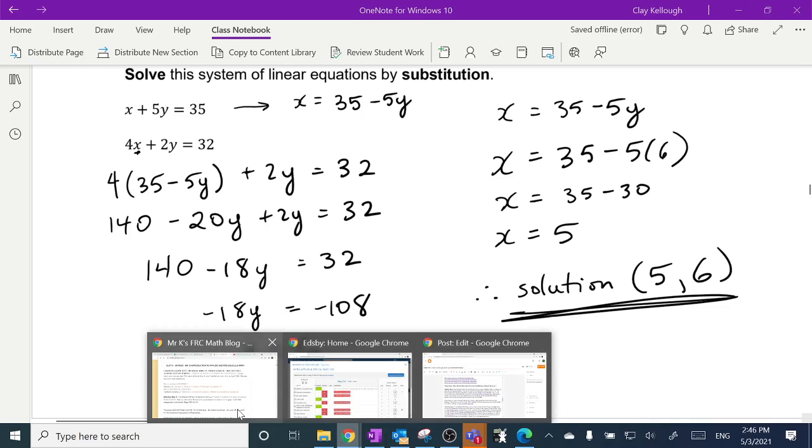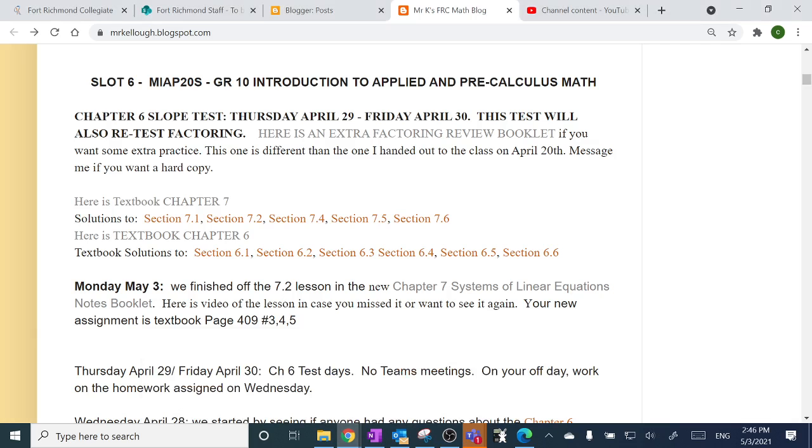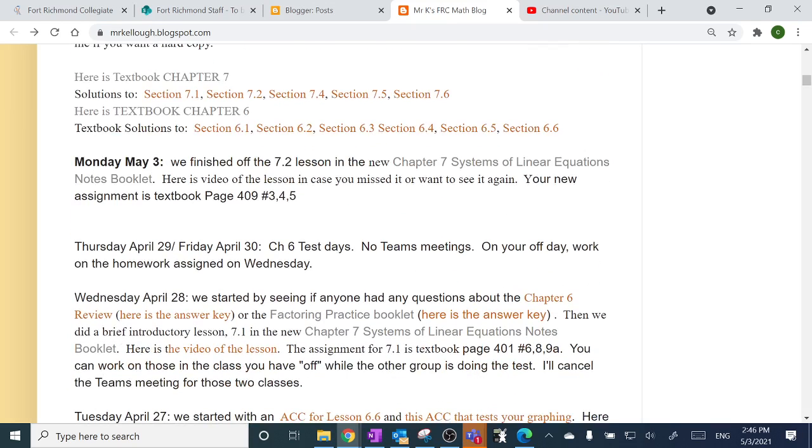So here's the actual assignment. Oh, you know what? I was asking you earlier if you had any problems on this. This is today's assignment. I should have been asking if anybody got stuck on page 401. That's what I assigned for the weekend. Anybody who needs help with these, you can ask me in a minute. But here's today's assignment. It's 409, 3, 4, 5. I know there's some A, B, C parts, but still, it's probably less than 10 questions of homework. Okay? All right, I'm gonna stop my video.